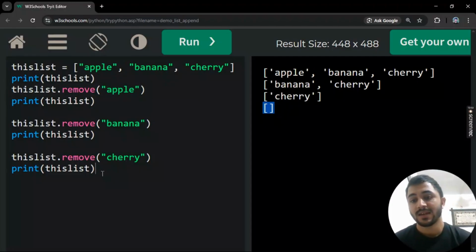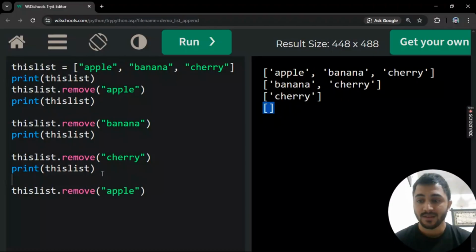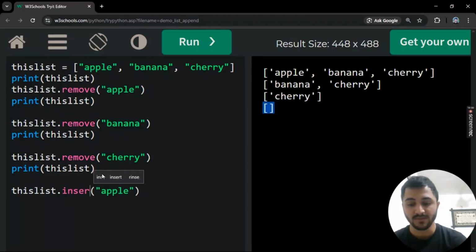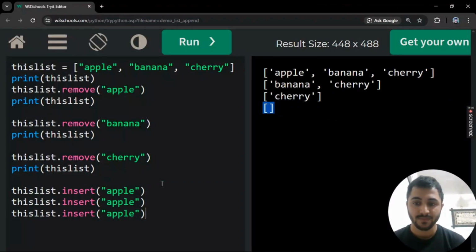But what you can do is insert at the end. We already have a remove function, so now we try the insert function, which inserts the items: cherry, banana. We only have to give 0, so it will shift the whole value.